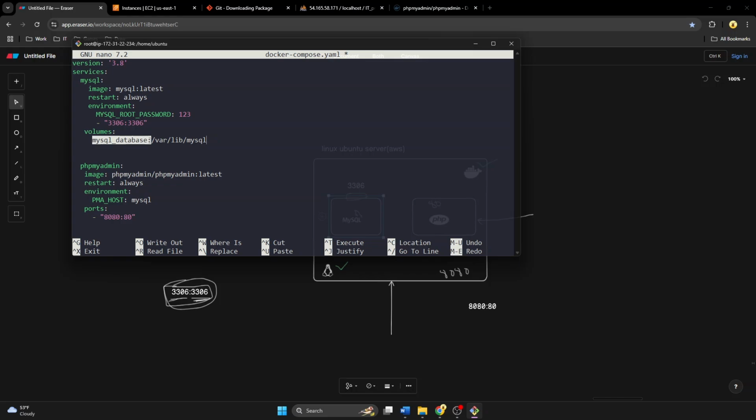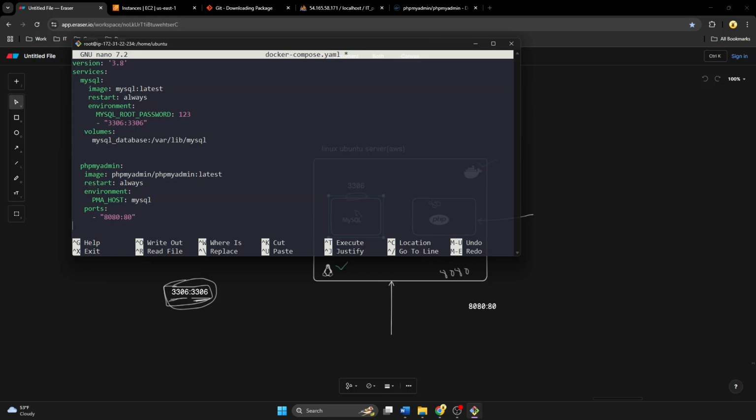This is inside our Linux over here, Ubuntu, inside the Docker folder. When you go to the Docker folder, we'll see a folder called MySQL database that we're creating, and we're copying everything from here and mapping it over here. So everything we create over here will map to the host machine also, so that the data persists in both places, in the host and also the container. This is one thing also.